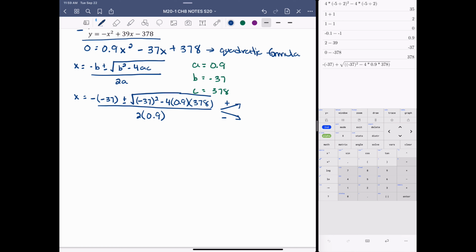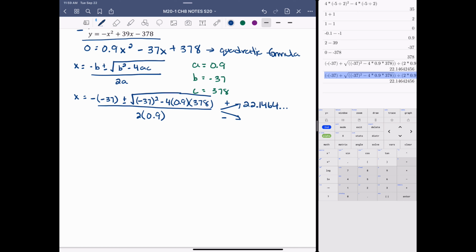I forgot to put my original bracket, so I move to the right, out from under the square root sign, put a close bracket, and go all the way back to my beginning and put an open bracket. So that's everything that's on the top of my fraction. Then I want to divide, bracket, 2 times 0.9, close bracket. So that tells the calculator what's on the bottom of my fraction. Hit enter, and we get 22.1464, etc.